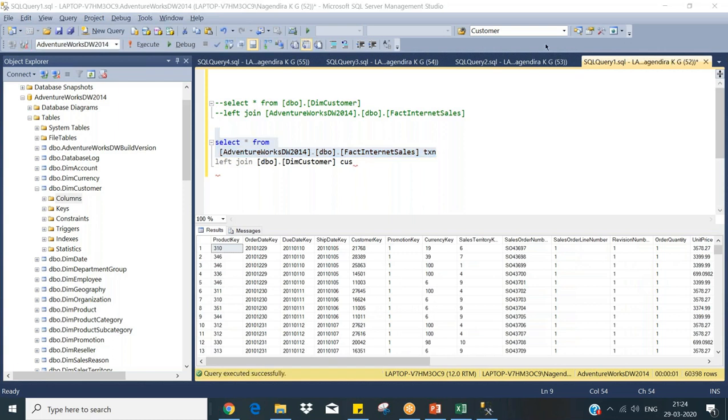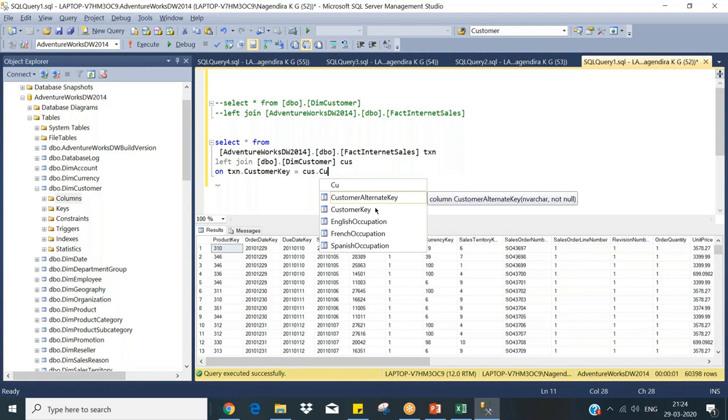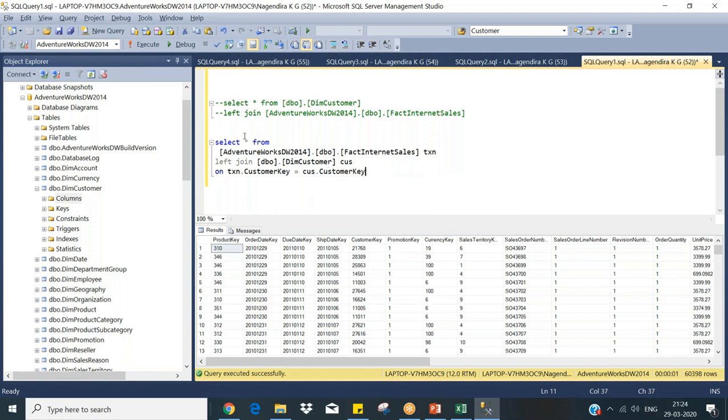So the total count is 60,398. This includes all the records from this table. Now left join on transaction dot customer key equal to customer dot customer key. Again, when I select star, you look at the count, 60,398.